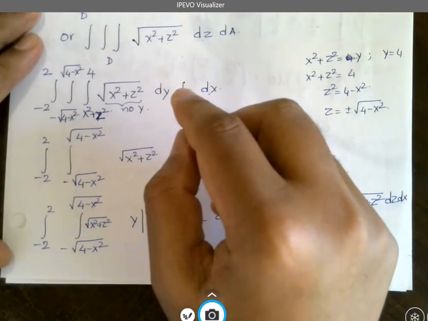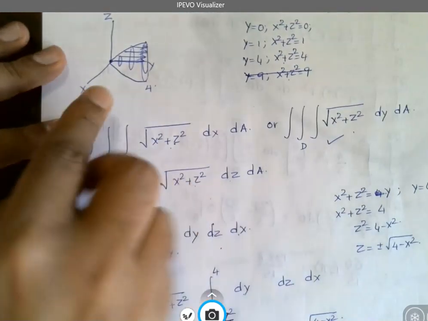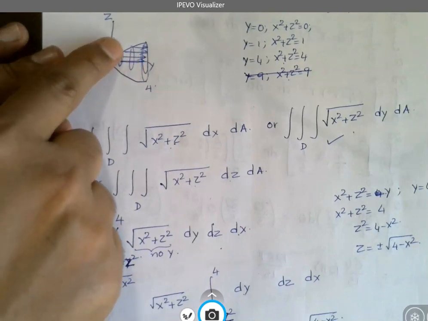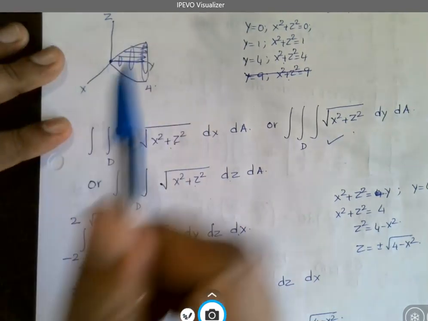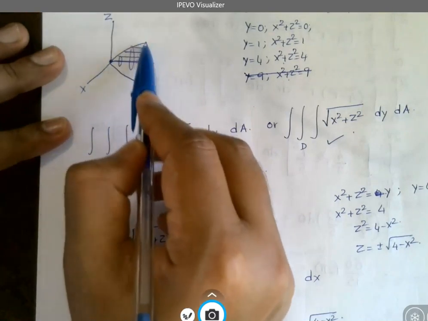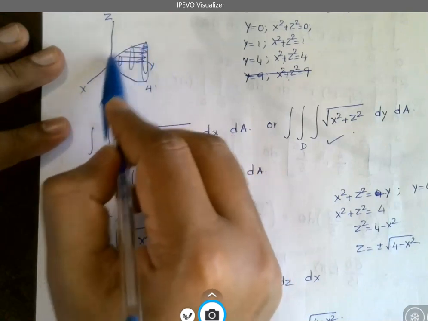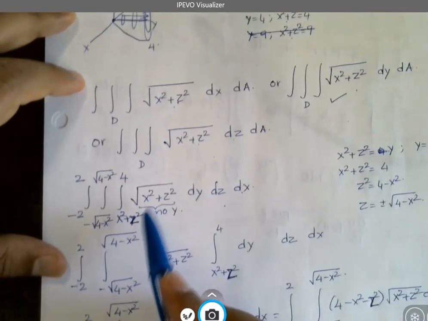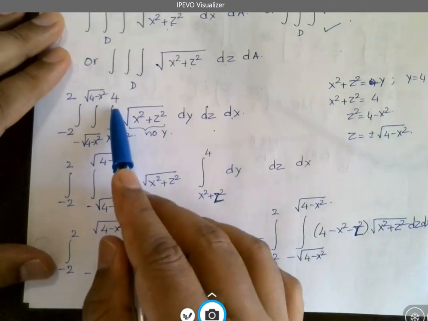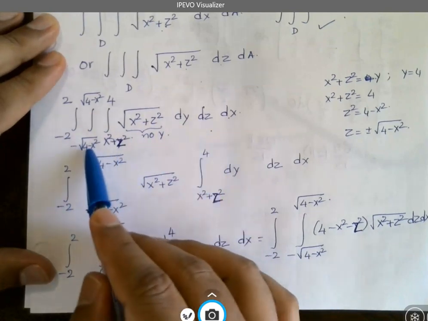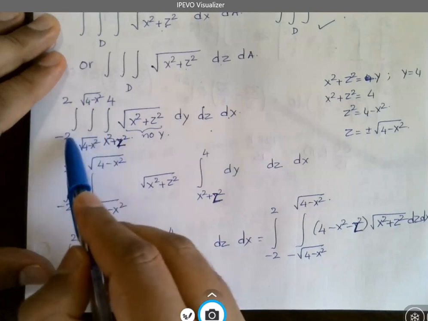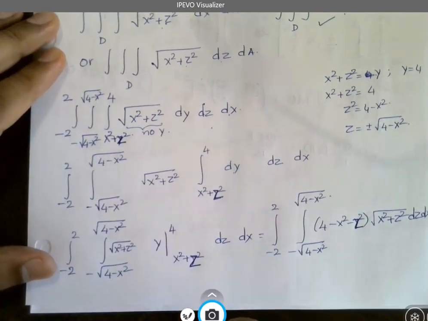So what am I doing? My y is varying from 0 to 4. But if I say 0, I'm going to get this empty space as well. To get the limits of integration, on the top it is bounded by y equals 4. At the bottom it is bounded by the paraboloid. That's why my limits of y are from x squared plus z squared, the paraboloid, to 4. And my z is going to be, it's a circle in the xz plane, so those are the limits of the circle, and these are the limits of the circle as well.